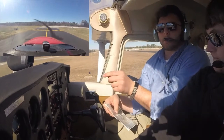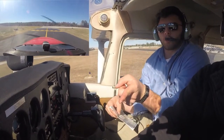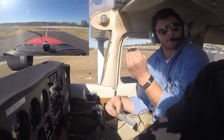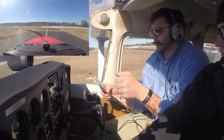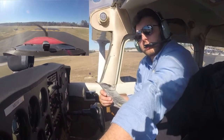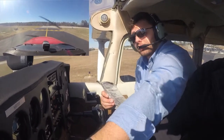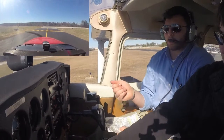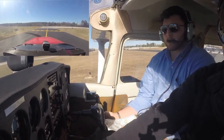It wants us to check our amps. Amps is up far left on the bottom. It should be on 0 or kind of ticking to the positive side. Good. Okay, oil pressure, oil temperature. You've already seen the oil pressure. Is that still good? Yep. Oil temperature good? Yep. Alright, good. So that passes. And now bring the engine to idle all the way out. So now we're ready for taking off, okay?